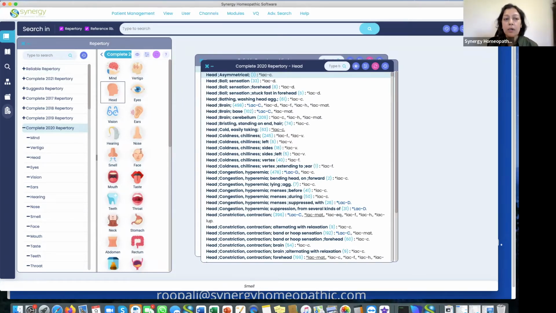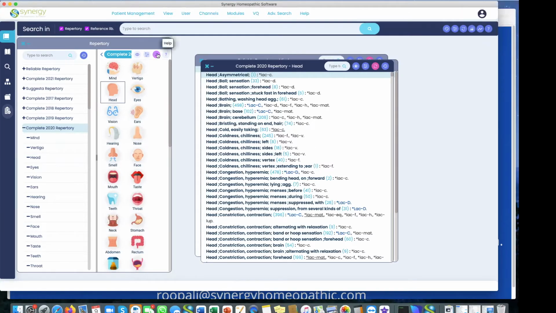So here I just opened the head chapter from the Complete 2020, and you can see that this is also still limited to only the lacs. So if you're studying the lacs and you're looking for a lac remedy, it would be best to apply the filter from this global button here. You can see the filter is put. You can change your views here, and that way everything that you open will be limited to lacs. If you're just in one chapter, and in that moment you want to check something, then you can do it locally from within the chapter itself. But those would be the two ways that you would do it.